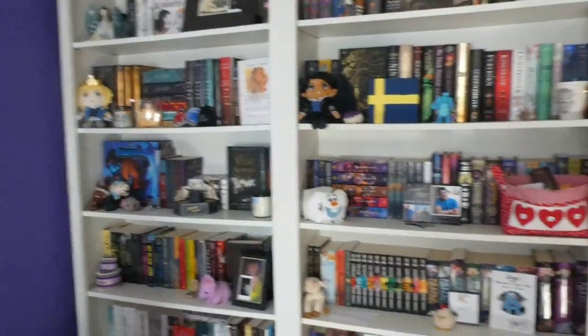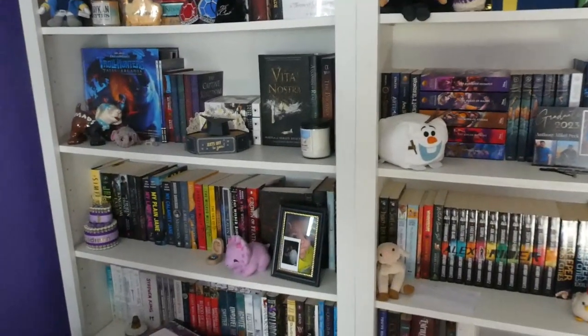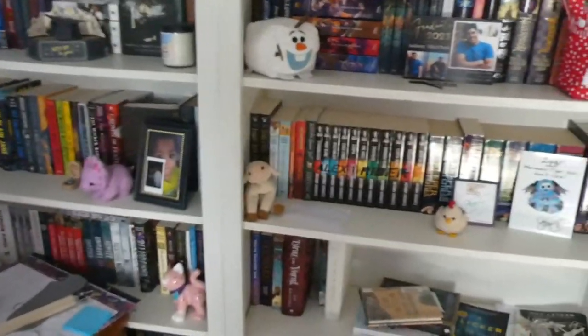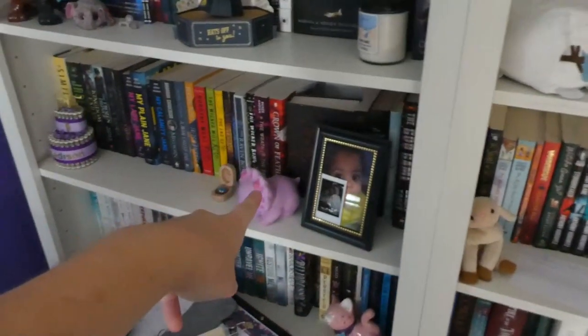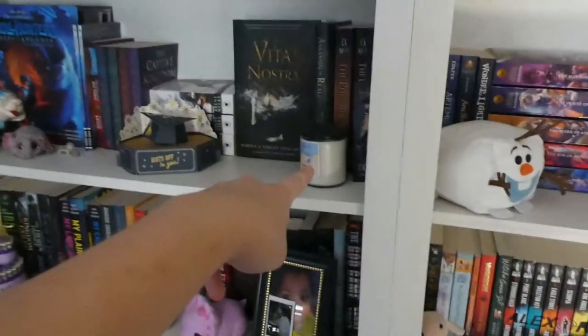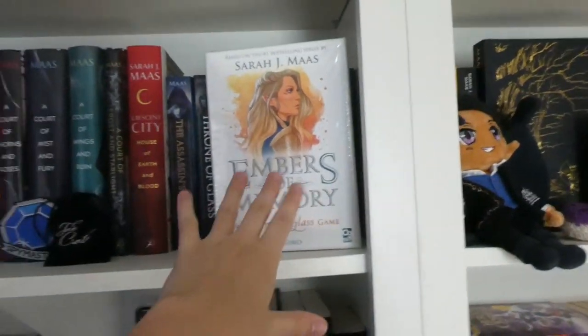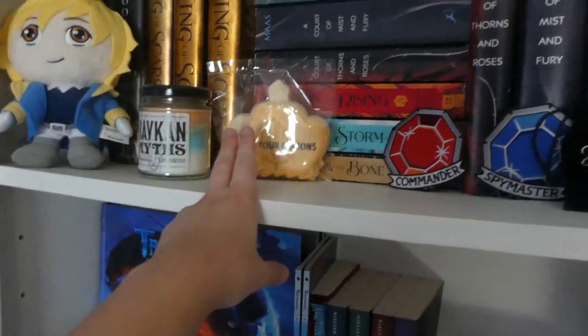But first thing, if you guys can't tell, I'm one of those people that puts things on my shelves. They are very full, and that's because I have all of these goodies that I really, really love and I want to display and see, and I have nowhere else to put them. So a lot of stuffed animals that I have, or stuffies, birthday gift, graduation gift, Christmas gift, and then stuff from the author herself, she sent me that bookmark, and this is stuff that I've bought. This is all from a Lumencrate book box. This is from the signing of Leigh Bardugo's King of Scars.